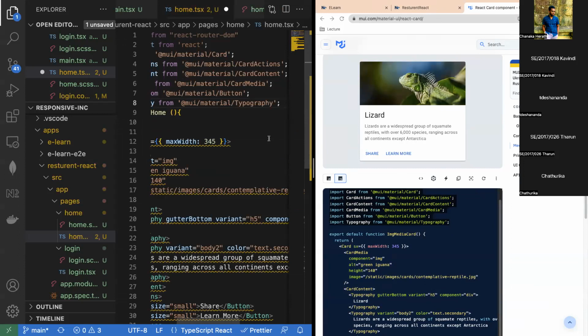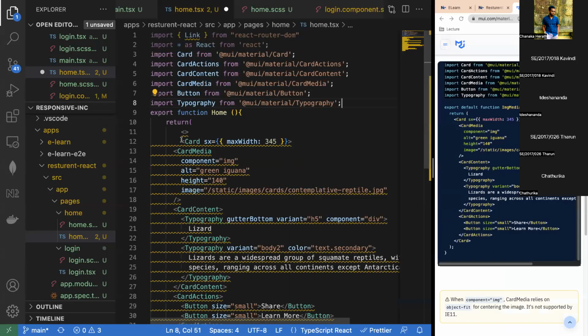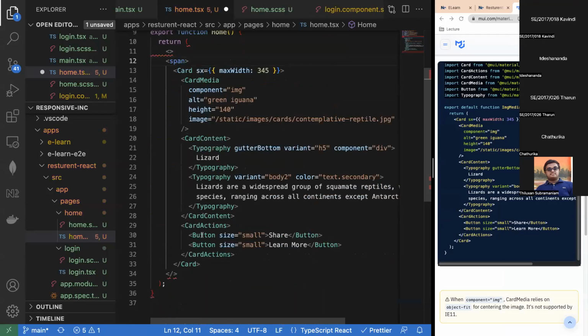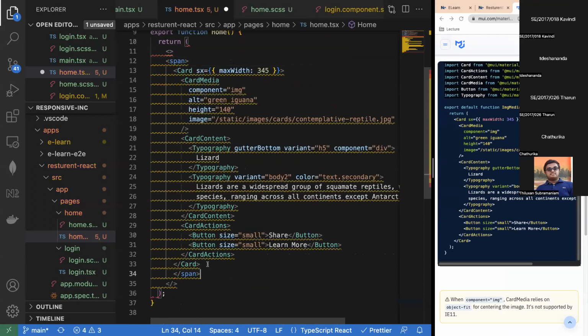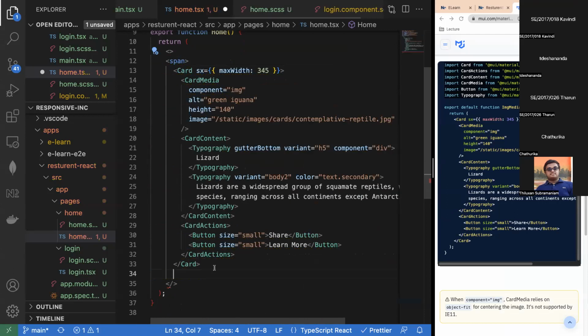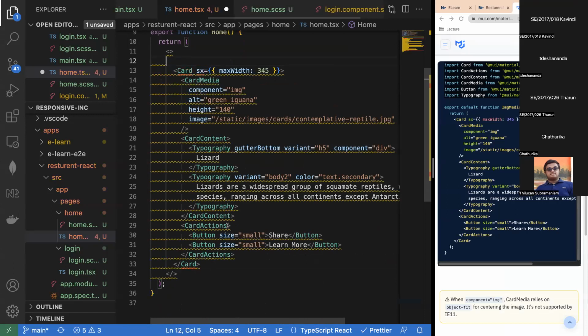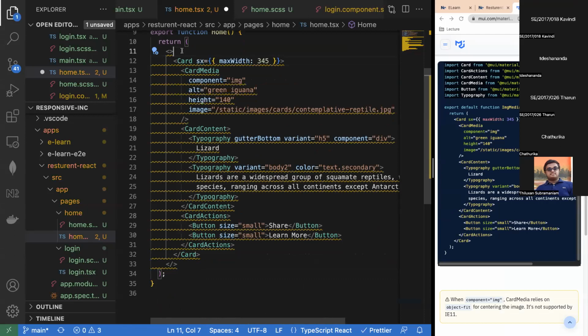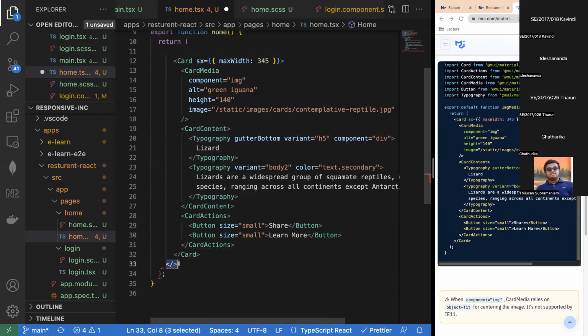Let me close that. So only the card is here, so they are complaining that if you are only having a card, you don't need this, but I'm going to have a span around it. Okay, I'll keep the card itself and remove the template.